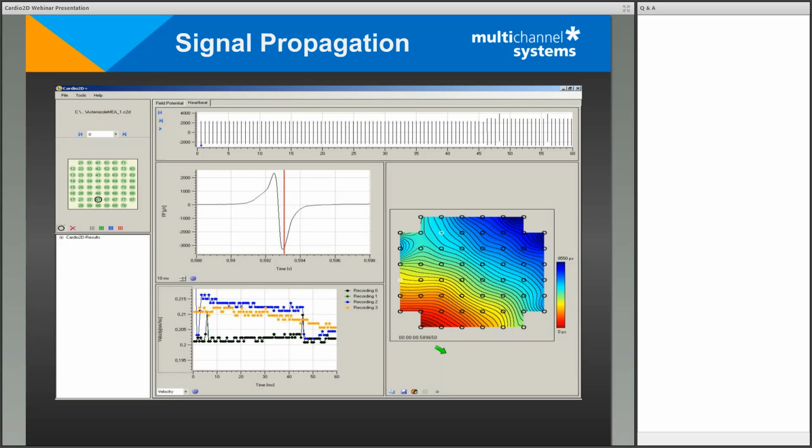Most impressive part probably is here the conduction velocity map or the signal propagation map. Again, red means early, blue means late. The black lines you see here are the isochronous lines with 200 microsecond spacing. The black dots are indicating electrodes, and the black circles mean electrodes where we had a signal detection. Here we have one electrode indicated with a white circle. That means on this electrode, the software was not able to detect a signal. Over here, you see the total time scale translated into the false color plot. So you see from red to blue, we have a total of just a little bit less than 9 milliseconds.